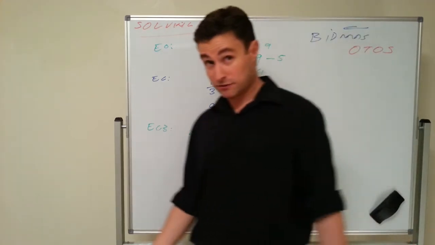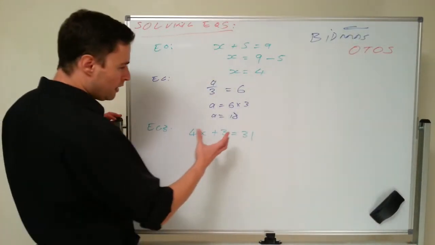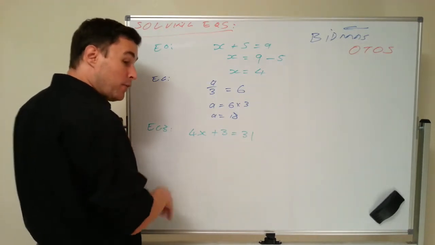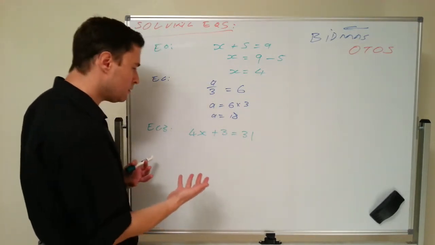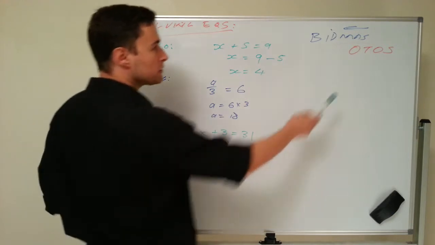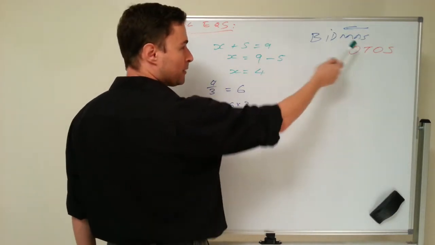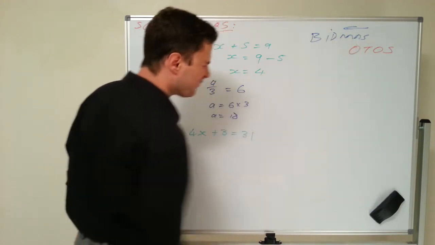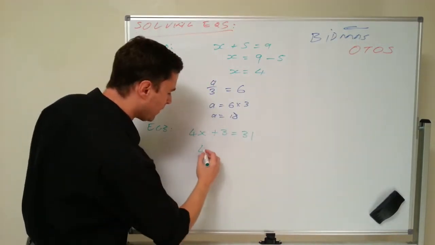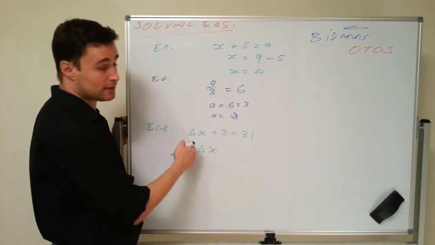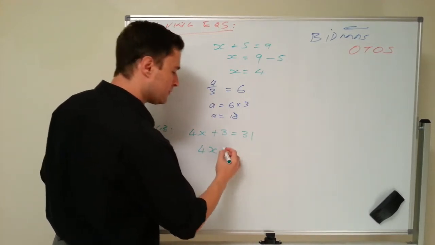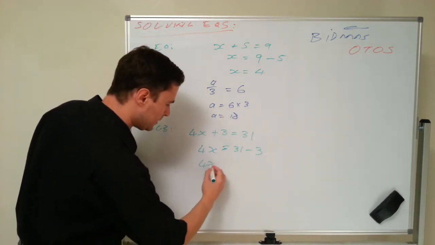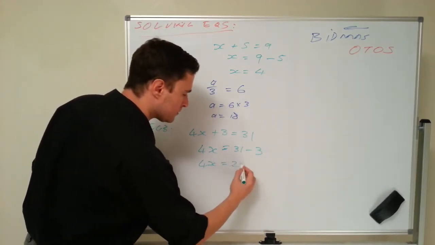Okay, so 4x plus 3 equals 31. So what's happening to x? Well, he's being times by 4, and then we're adding 3 onto that. So I have to reverse the order of operations. So if I reverse BIDMAS backwards, opposite of plus, I've got to get rid of addition and subtraction first. So we've got 4x, he's going to stay there, equals opposite of plus 3 is minus 3. 31 minus 3. So 4x, he still stays there, 31 minus 3 is 28.